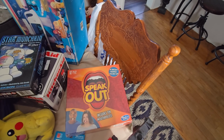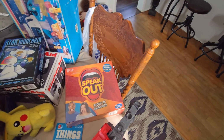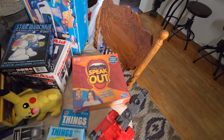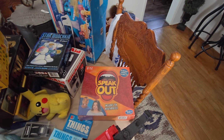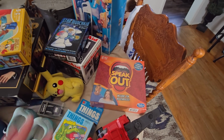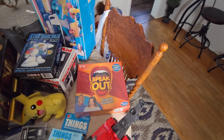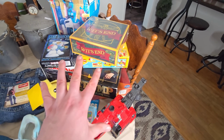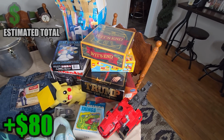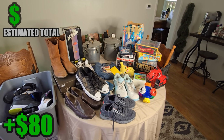I forgot to check eBay to see if it was worth selling on there, but it's a sealed game. I think I paid $1 for it, so I can probably make some money on eBay, but I'm going to have to quit just buying sealed games without thinking because I'm so used to doing that. Usually I can get decent enough profit on Amazon to make it worthwhile. But I'll add up the estimated profits of this stack and throw it on the screen. There it is, everybody, and that is my haul for today.